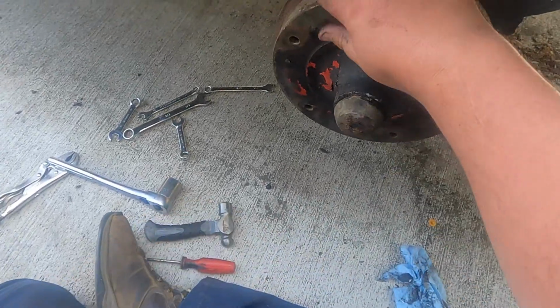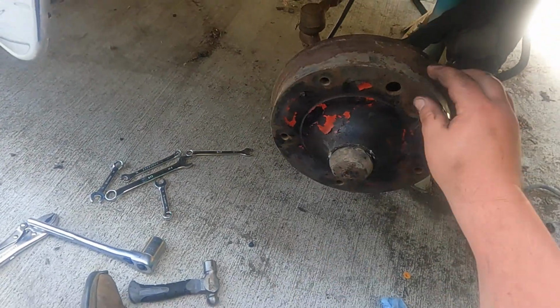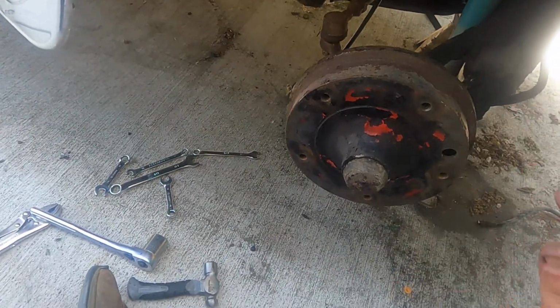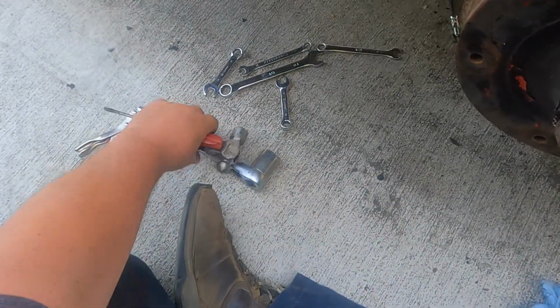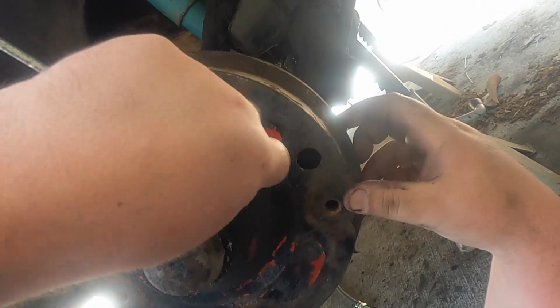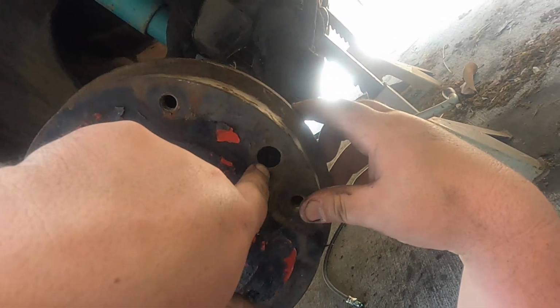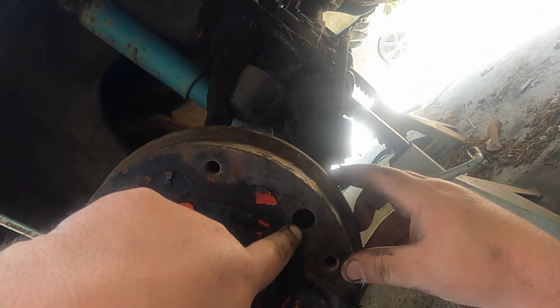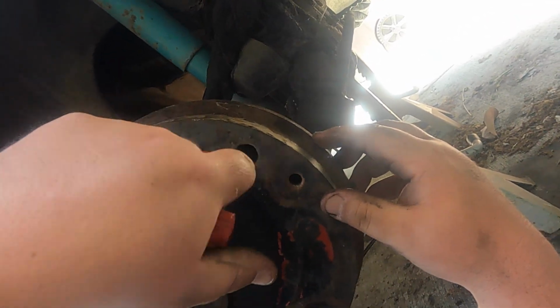You see how I spun that and you didn't hear anything? That's not good. You want it to scrape a little bit. So, I'm gonna adjust the star wheels. You gotta look through this hole. See the star wheel. Now you wanna do it like one or two here, one or two there. On the bottom one, the star wheel is right there, and then the top one is right there.